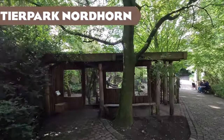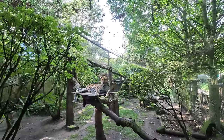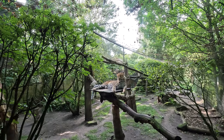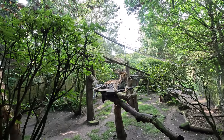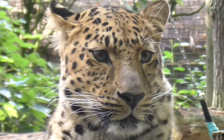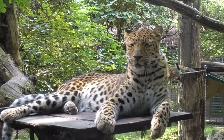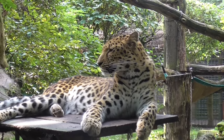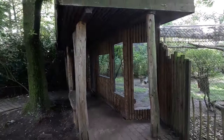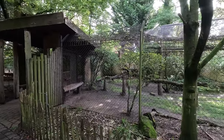Next up is Tia Park Nordhorn, which is working on a new leopard enclosure, so I'm here a little early. You can see why they'd want to improve it — it's kind of average, similar to Dortmund but with a bit more elevation. The netting goes quite a bit higher, and they've got natural trees in the enclosure that the leopards can climb around in and hide behind. Dortmund's enclosure looks a bit more lush than this one, but I'm really curious to see what the new habitat will look like.